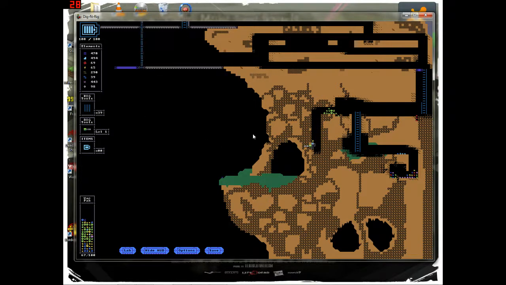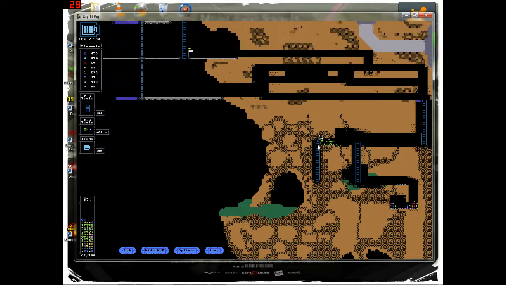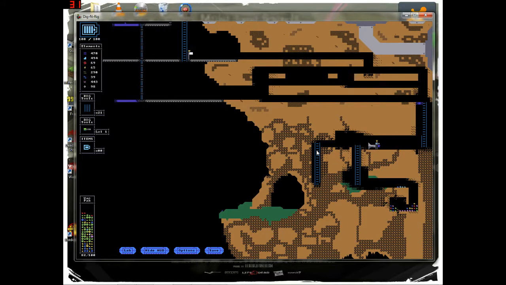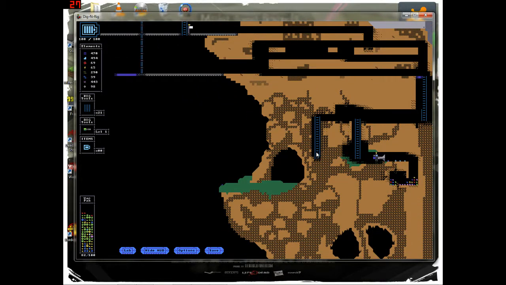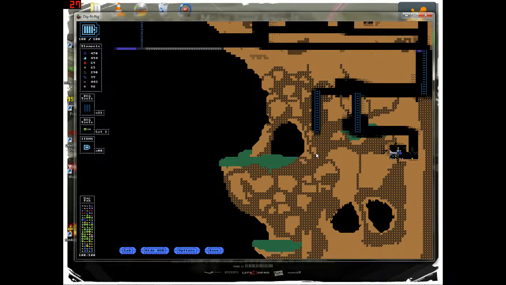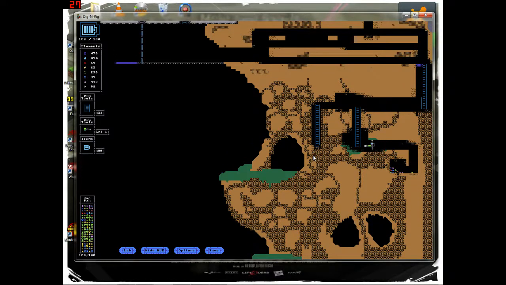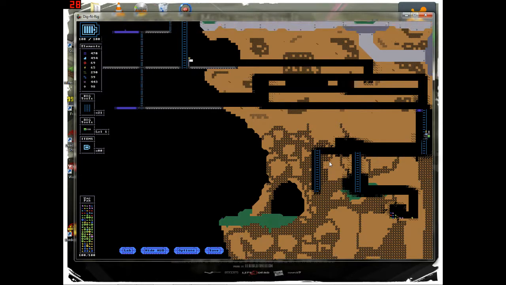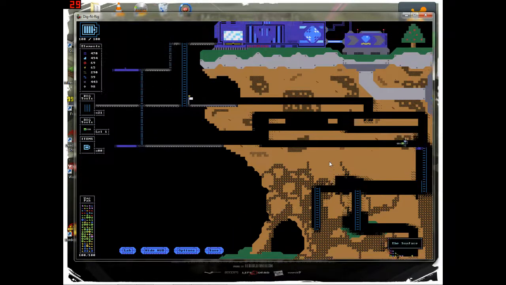I'm gonna suck all this shit up. Alright, now let's get that ladder out. That ladder. Alright. Okay. Oh, some of this shit. I mean, I left some shit down there, so I'm gonna pick up as much as I can. Look, it's like 30 fucking pebbles.